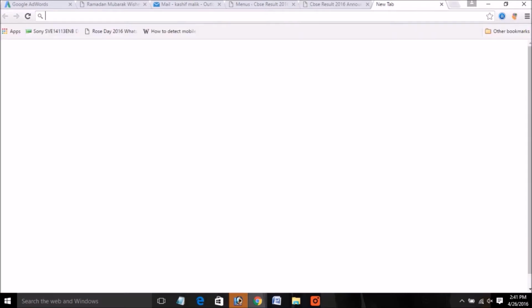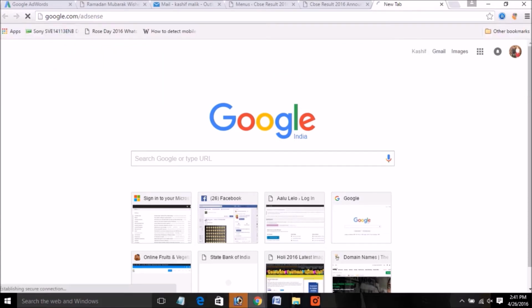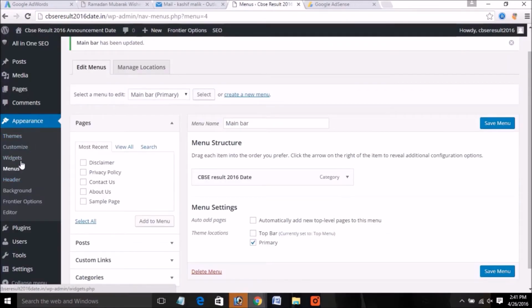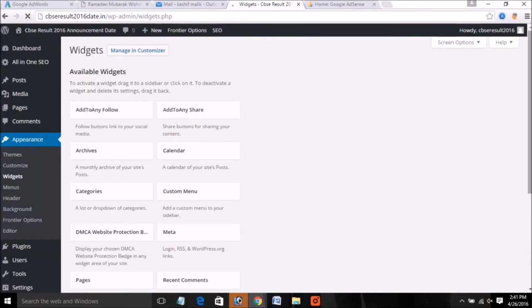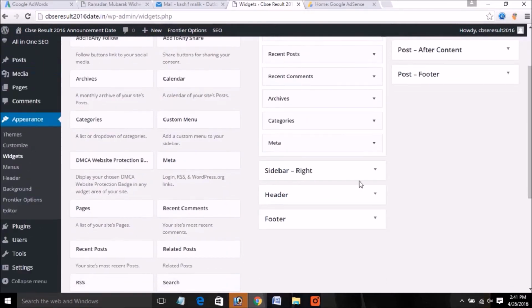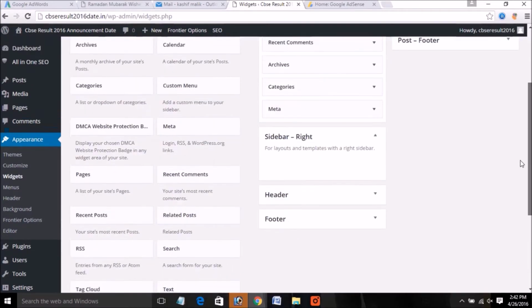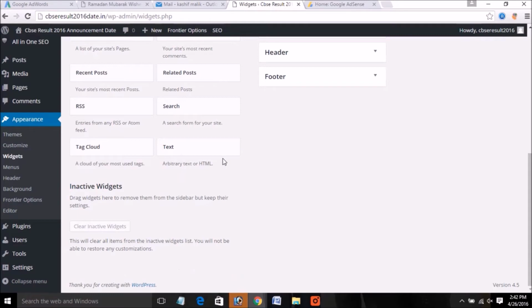Now friends, we are done with the basic layout. The one thing we are missing is the Google Ads, which was step number 5. Click on appearance, then widgets, to customize your right side sidebar or the footer.